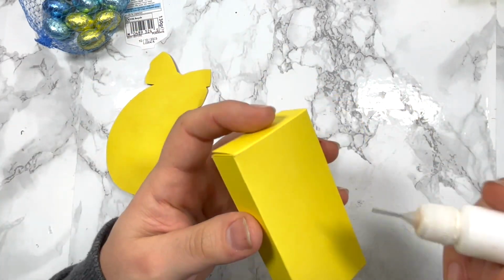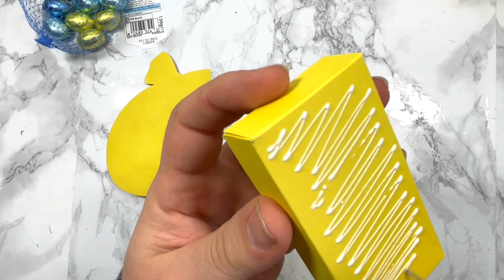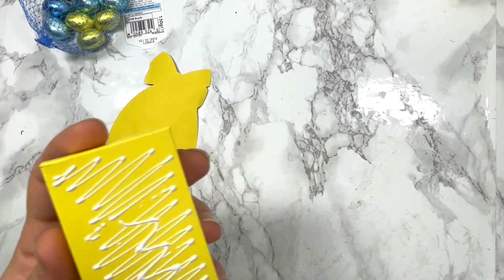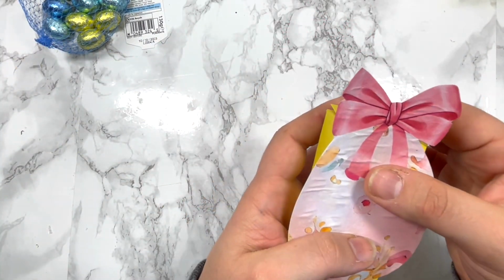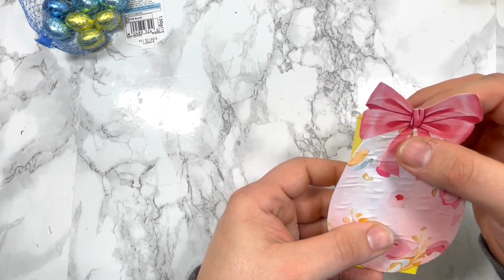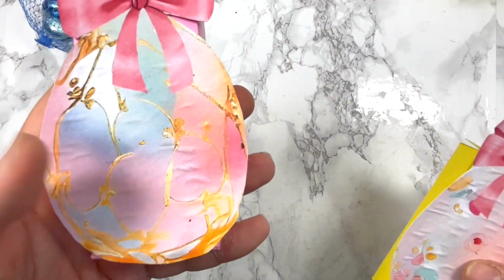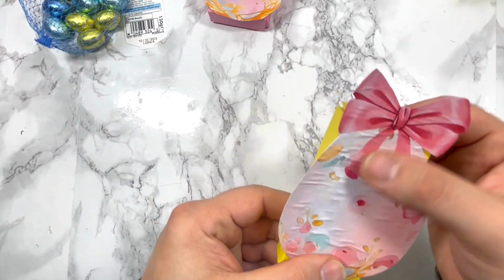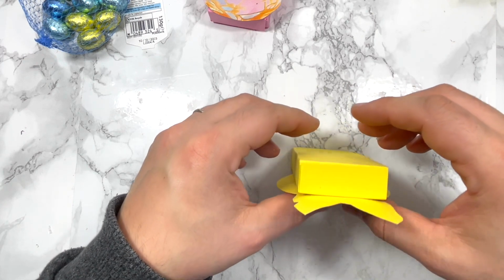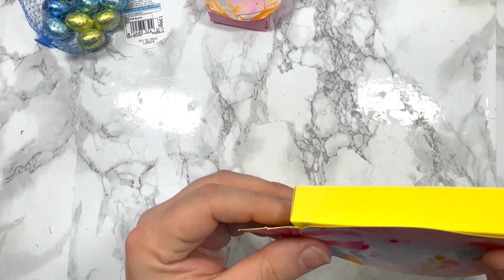So for the speedy point of view, use the box that we already made. I just simply put some glue in there. And you just simply position the egg on top. Now you see there are air bubbles there. They will dry. I know you can still see them on camera, but they will dry. So once that is fully dry, oh, it's so annoying because it did stay up. It doesn't want to play.